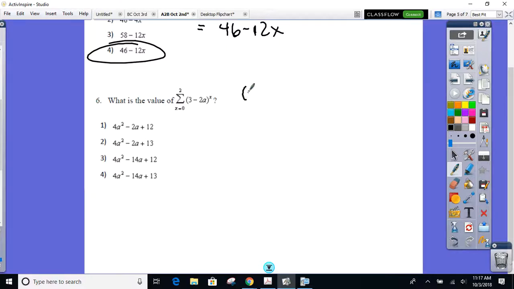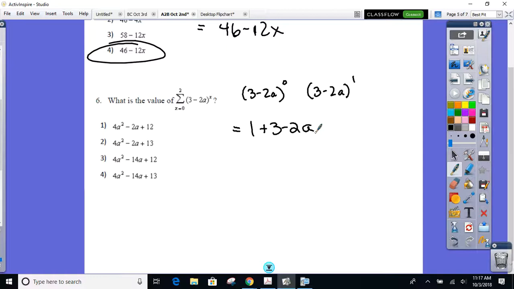So here you go. Here's the first one. 3 minus 2a, all raised to the what value I start with? 0. Anybody know what anything raised to the 0 is? This is going to be a quick one, Declan. 1. So my first term is 1, everybody. Okay, now I'm going to raise it all to the first. This one's pretty easy, right? What's it going to be? 3 minus 2a itself when I raise anything to the first.